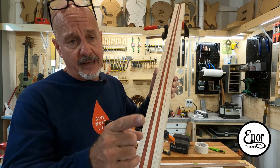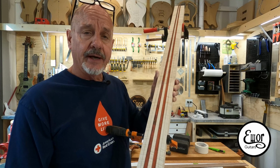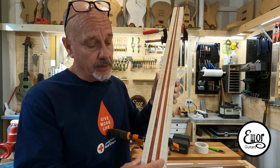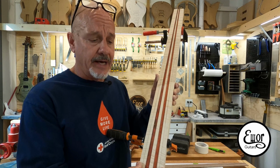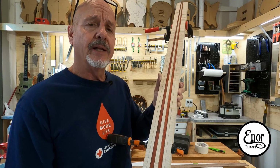Anyway, I'm going to get set back up on my taper jig over there and start cutting that piece, and let's see how we do. Then after that, we're going to cut these two outside pieces down and get those tapered too, and then we'll be gluing it up. Anyway, let's get going with that right now.